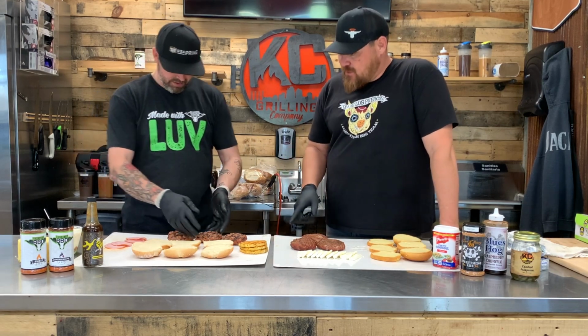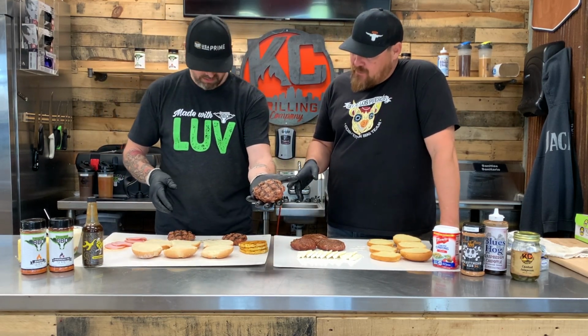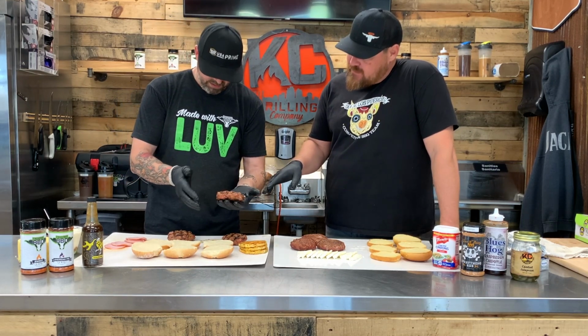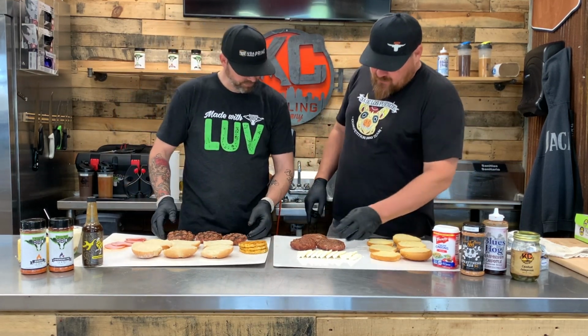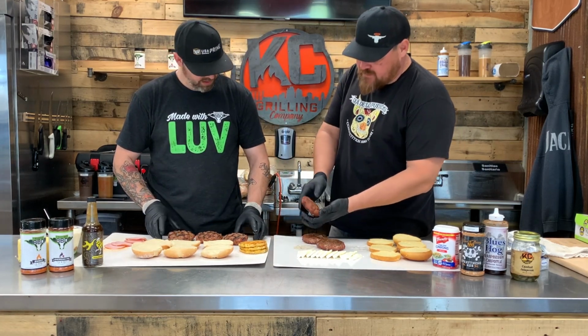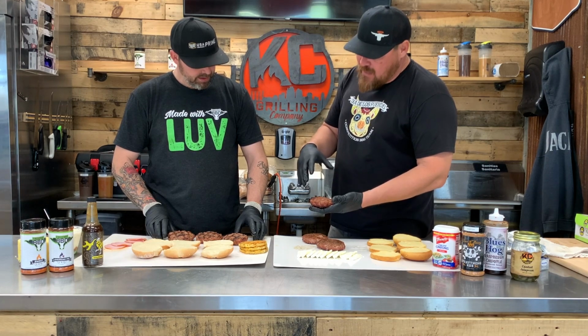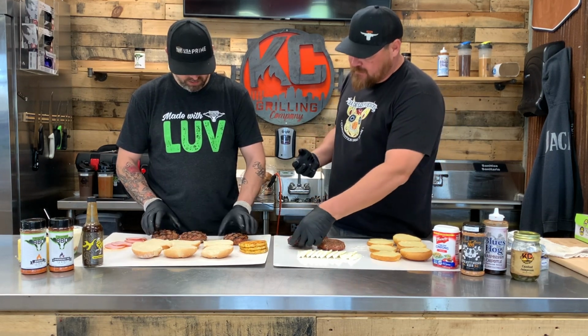We got some with grill marks on it. I love that you got the pineapple in there, you got the candied jalapenos, and some of your rub and seasoning. They look awesome. I went a different route on the flat tops. We got some of that flat top sear in it. I got some bacon that I chopped up in here and some everything rub. And to me, that bacon and pork bite is just going to be amazing.